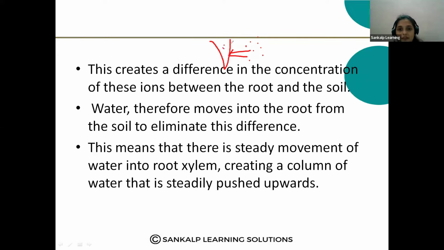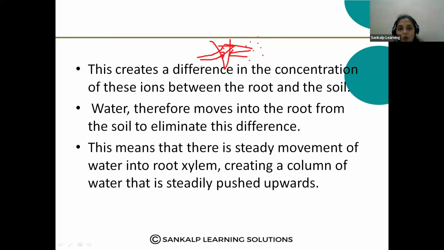There is an ion concentration difference between the soil and the root cells. In this situation, what happens? To remove this concentration difference, because inside the root and outside the root there is a concentration difference as the ions moved inside the root, the water which is present outside the root is able to move inside the root. So what happened here? To remove the concentration difference inside the root, the water enters into the root cells.